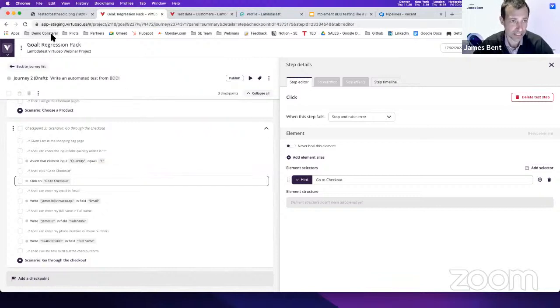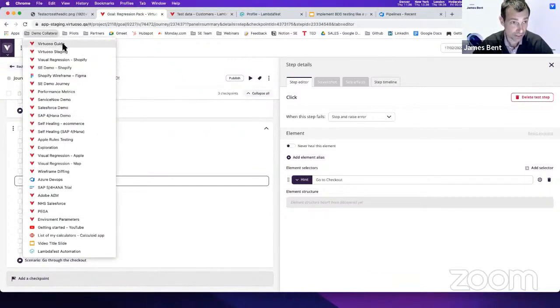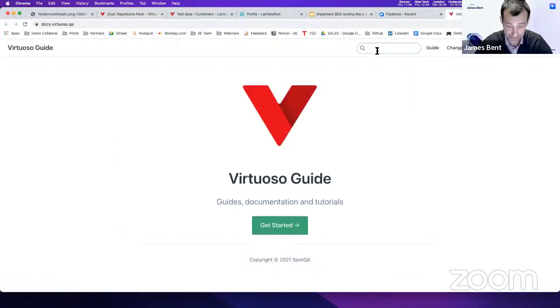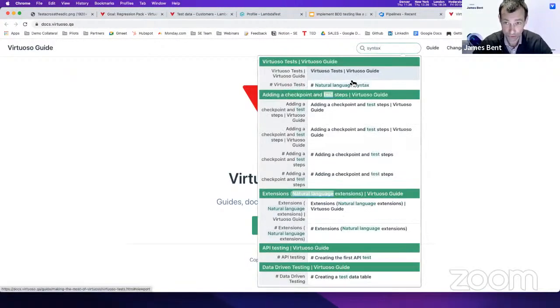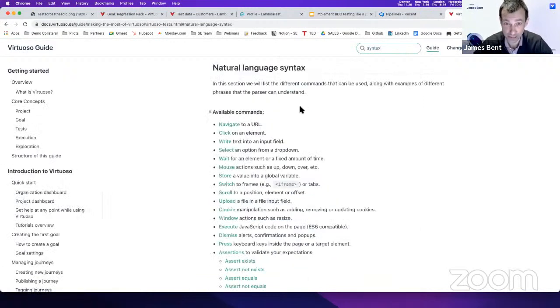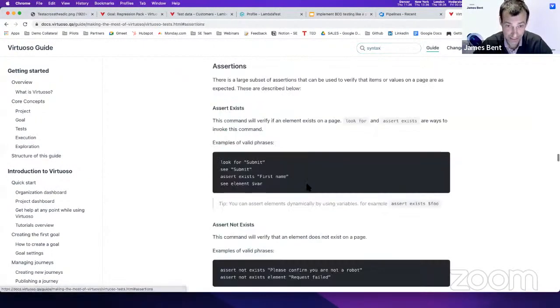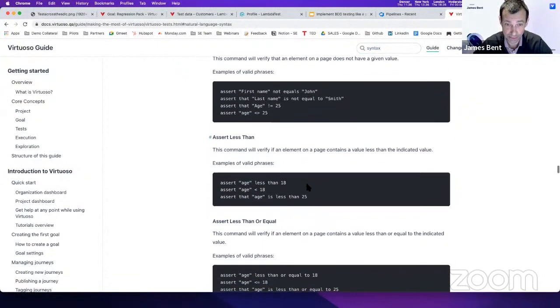Automation is absolutely fantastic. To give you an idea, if I come to our documentation, and I'm sure Harshit will refer to all the great guides that LambdaTest has as well, this will speak to how easy this is, but also how you can get support to be able to understand how to write tests. It's really easy to onboard. You can see the range of interactions you can perform with natural language, whether it's clicking an item, writing in a box, selecting from a dropdown, switching between frames or tabs, or scrolling, uploading files, or indeed things like assertions to be able to assert from all different aspects.